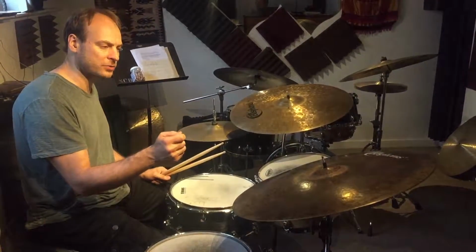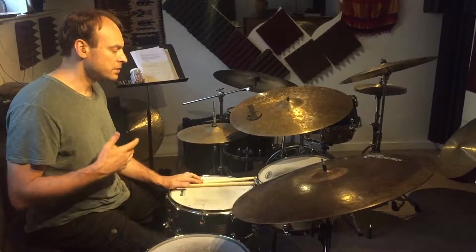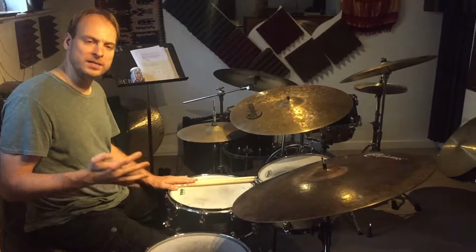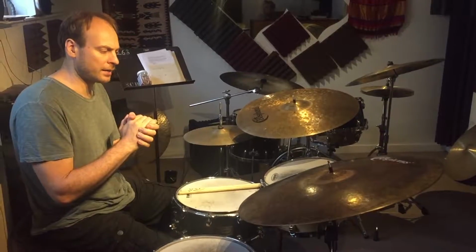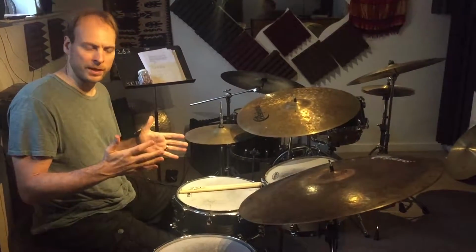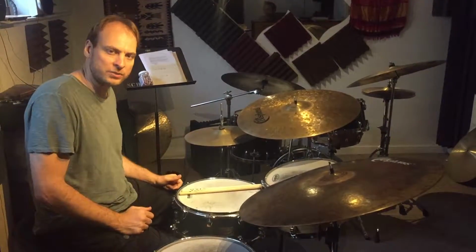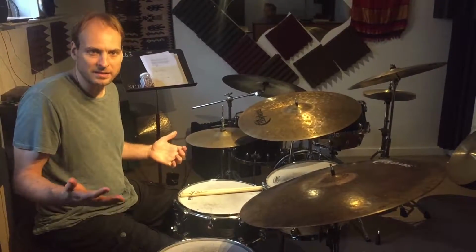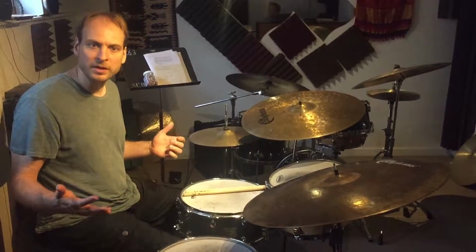Always keep your concentration again on the ride as much as possible, and repeat these phrases more often than I do, just to really even them out and make the things that you're playing stand out and really sound strong and clear. Because what you're really going for here is clarity. That's really the name of the game, is clarity. Making everything you play as clear as possible.